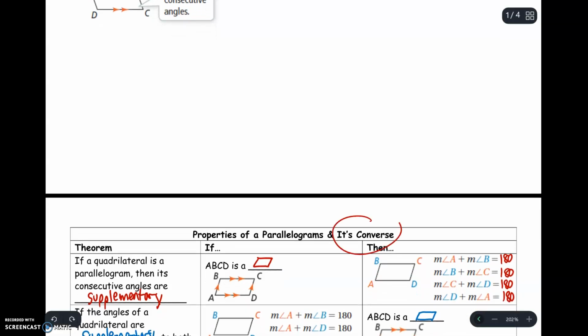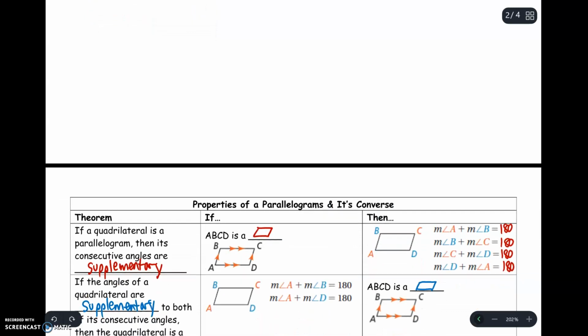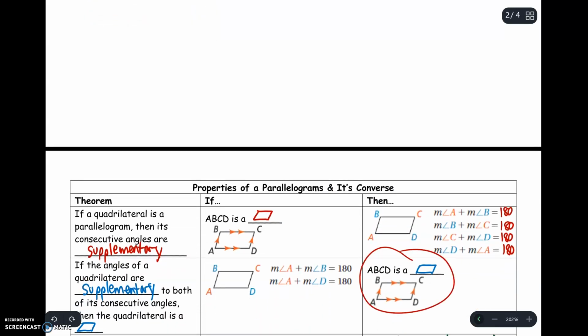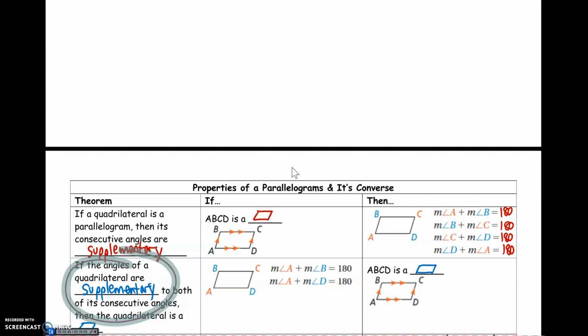And like we said with our last rule, we can also reverse that for a converse. So if I want to show that something is a parallelogram as a conclusion, I can start off with the fact that if A and B are supplementary, that's one pair. If A and D are also supplementary, really we only have to show it at that one corner. Angles with quadrilateral are supplementary to both of its consecutive angles. As long as we've shown it with both of those pairs, that is proof that we indeed have a parallelogram, because then it has to be true going all the way around our figure.